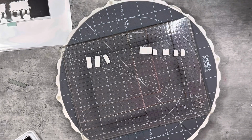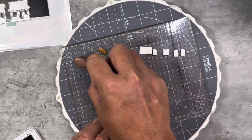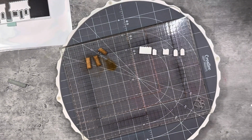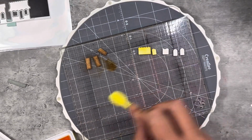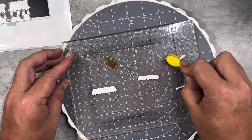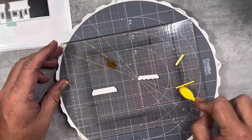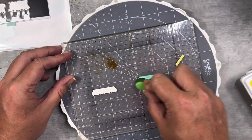So I'm going to go ahead and ink blend our doors. Give them a little color. And we will do our windows as well. I'm going to do them like the lights are on, so we're going to do them yellow. We are going to pick a color, and we're going to add some color to some of them. I'm going to do this part yellow as well. I'm going to do one of them green, so I'm just going to use the green that's already on my brush.